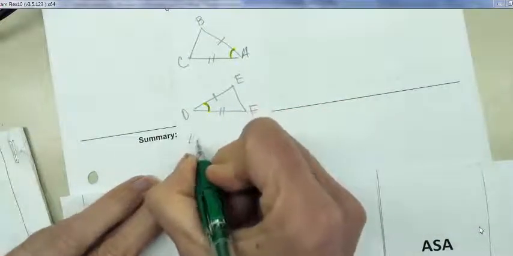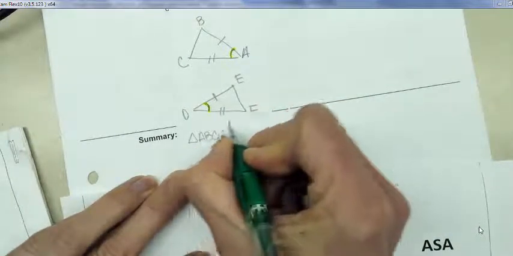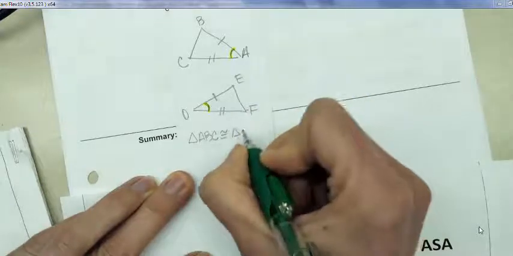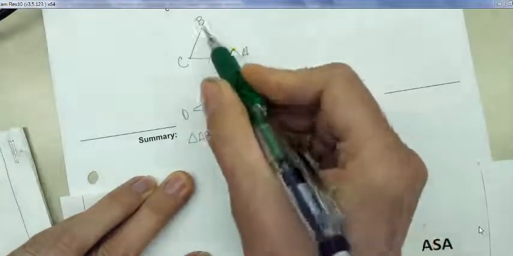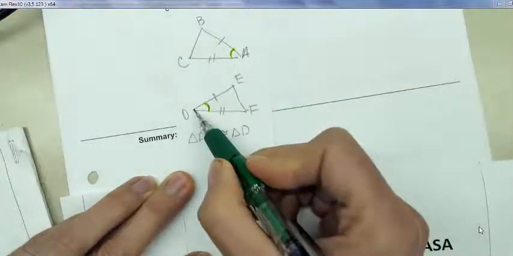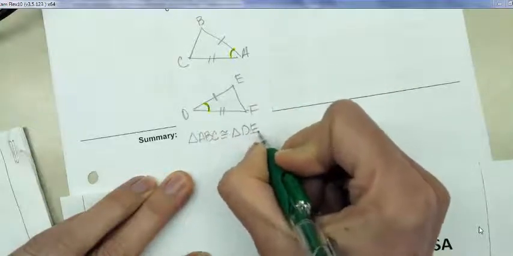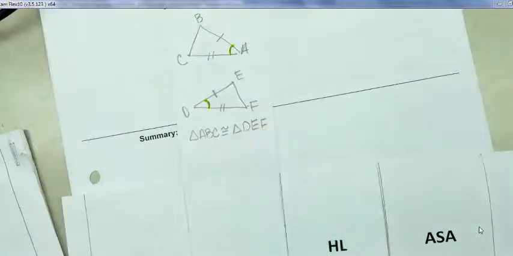All right, and so we can write a triangle congruent statement. Triangle ABC will be congruent to triangle, well, let's see, angle A goes with angle D. Then I went A to B, so I should go along the corresponding side, so D to E, so it'll be DEF. So that all corresponding angles are in the same position there.